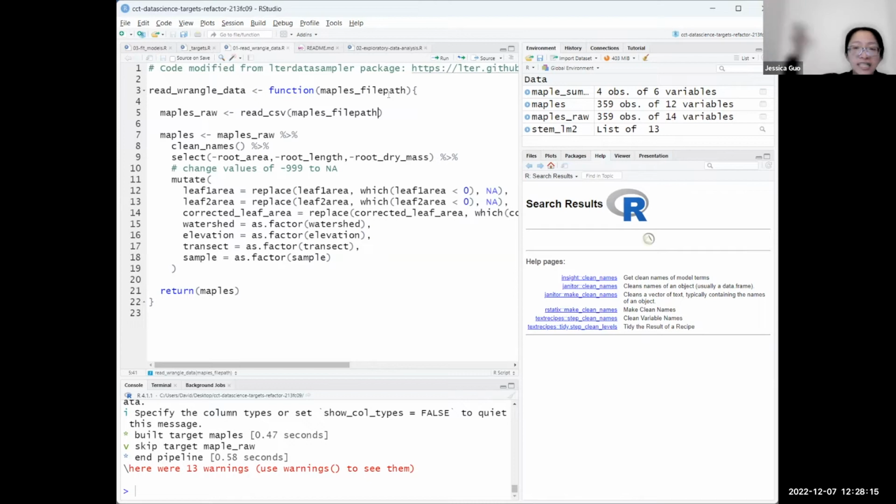Targets is actually looking inside the file at the actual functions themselves, not just looking at the name of the file. It's doing the equivalent of clicking that source button in the corner for all the files that are in the R folder. And you could have an R script that has multiple interrelated functions, for example, all in the same one. Okay, I've been separating them all out. Totally. I separate them out because it's easier to find, but yeah. Okay.